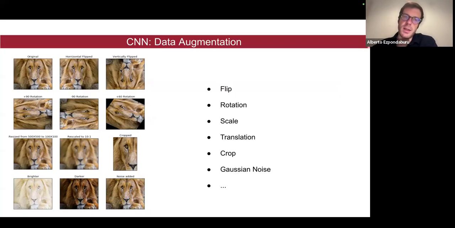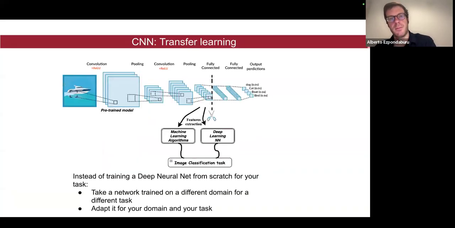We are going to create a random transformation of our image for having a much more robust algorithm. We're going to rotate, flip, scale, reduce the quality of the image, compress it, decompress.